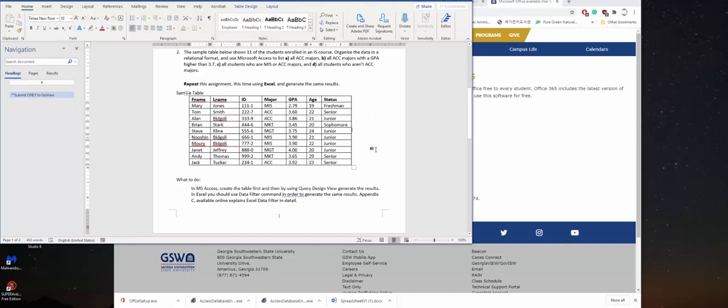And the main thing we're trying to do out of this data set is right here. What we're trying to do is list all ACC students, accounting students, for this major using the major field. B, we're going to list all accounting students with GPA higher than 3.7. Here we go, the major field, the GPA column is right there. So using these two columns, we're going to list those students who satisfy the conditions.